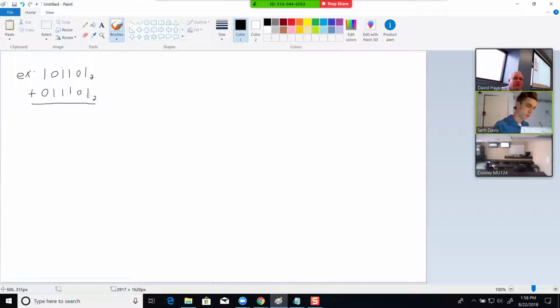Now, 1 plus 1 is what? 2? We can't use 2, though, so what do we put here? It's 0. And what do we put here? 1. Because we're bringing over a base in terms of 2, so we bring over one of them. How about if we had a different base? Like base 8. If I had a 17, I'd come up with when I added it. Still make it 0. Would we carry 8? Let me think of this.